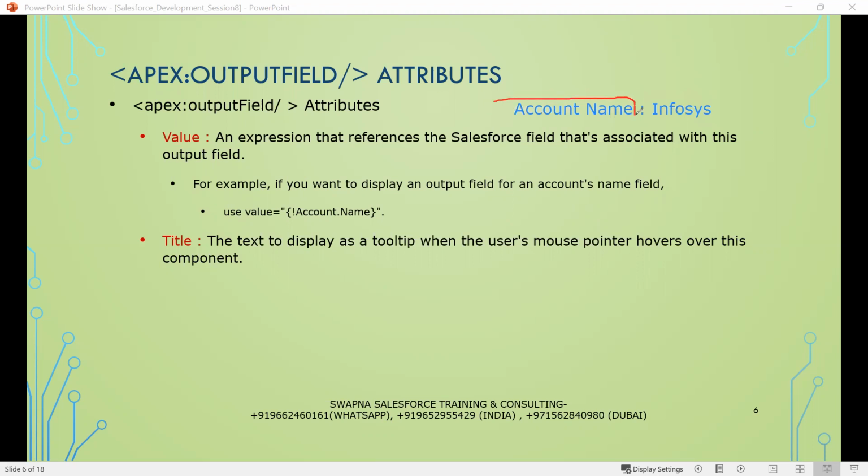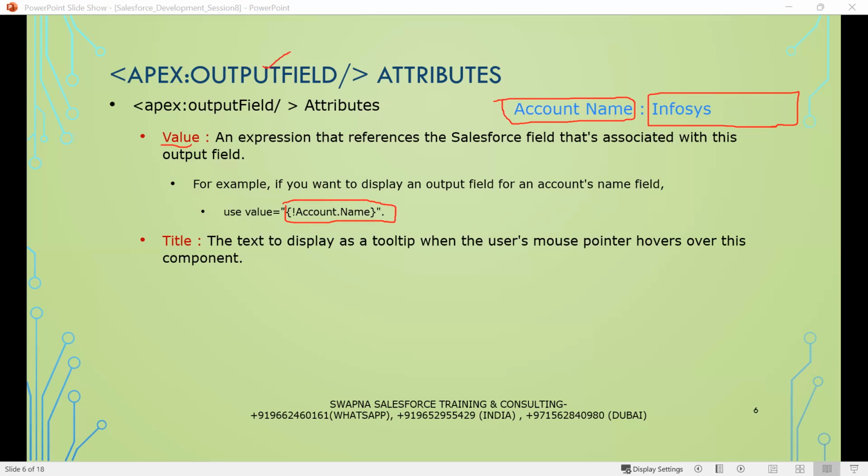Account name is the field label and Infosys is the field value. By using the output field, I can show this, by mentioning the merge field in the value attribute.